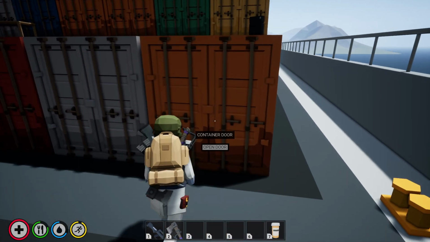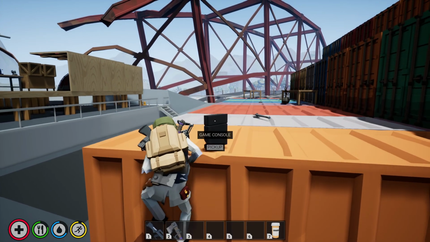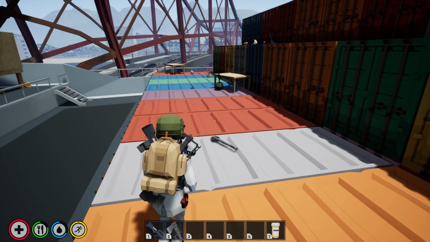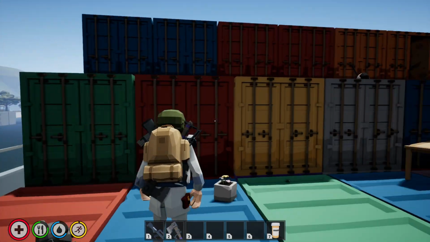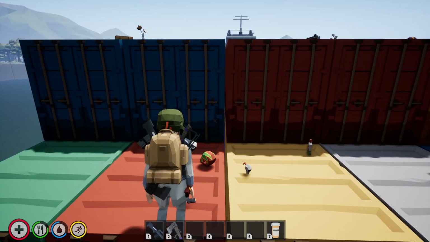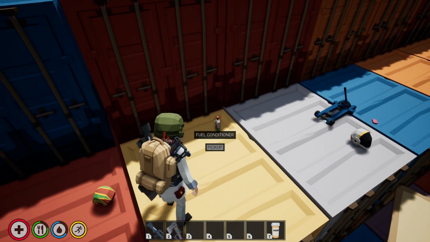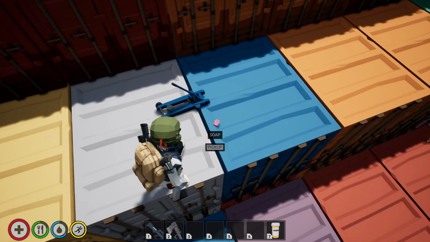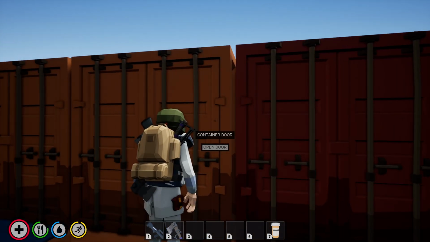I should go down here and see if there's any good loot. There is something up there. What is this? A game console? Oh, gunpowder. Let's go up here and see. Oh, look, there's a little guy. Fuel conditioner. There's another jack and a light just appeared. I turn the light on. Tech helmet.